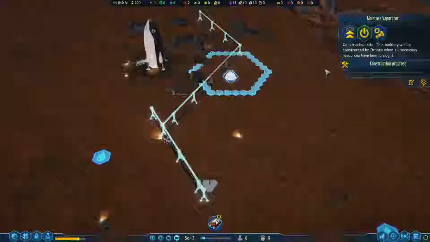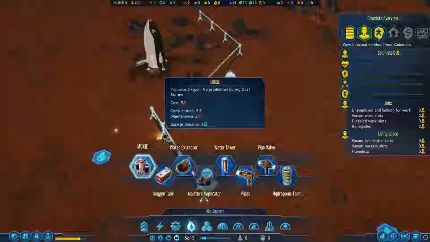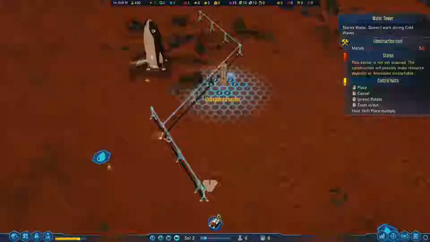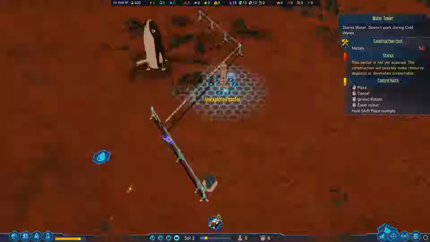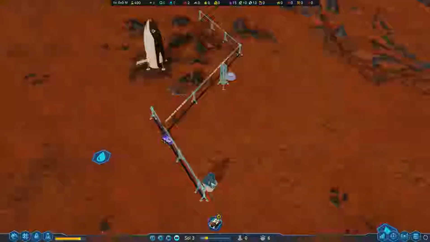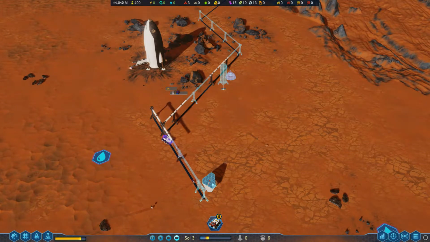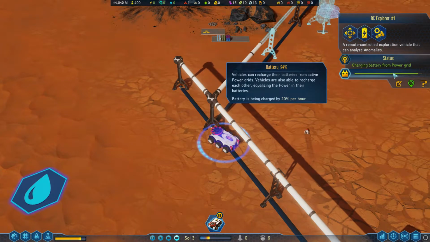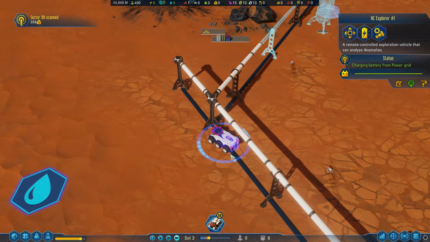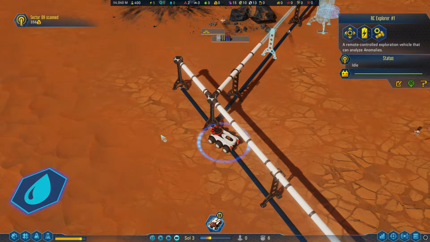Now the moisture evaporator creates one unit of water. Okay, so I'm going to put a water tower here. All right, there goes our solar panel, and you see our little guy here glowing purple. So he's recharging. When he gets to 100%, he'll click off, and now he's got a full battery, and he can wander around.